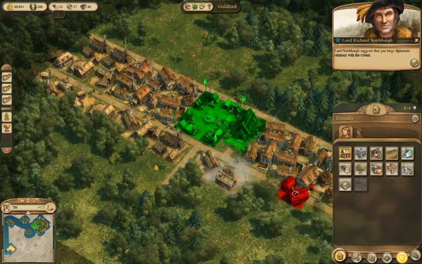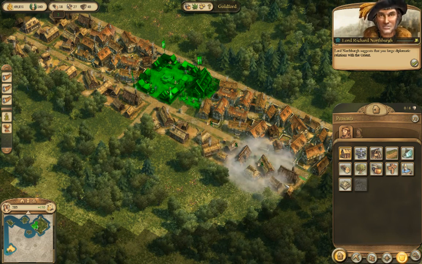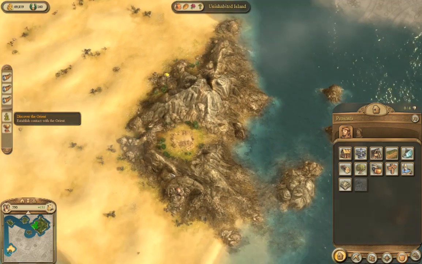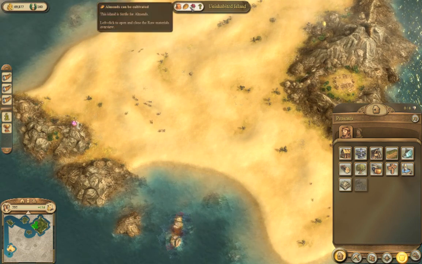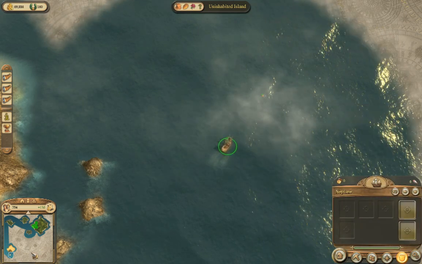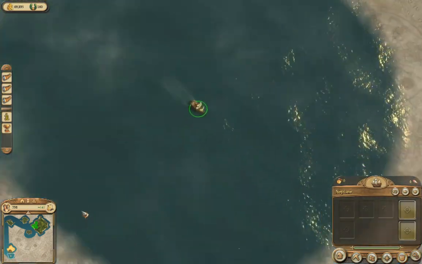Travelers tell the most amazing tales of the Orient. Wouldn't you like to discover it for yourself? I will eventually. In fact, I've discovered one southern island down here with an entirely different set of goods. Clay, almonds, roses. And where's my ship? I guess it's still heading south. Oh, it's wrapping around the island. Oh, it's because I turned my view around. There we go.